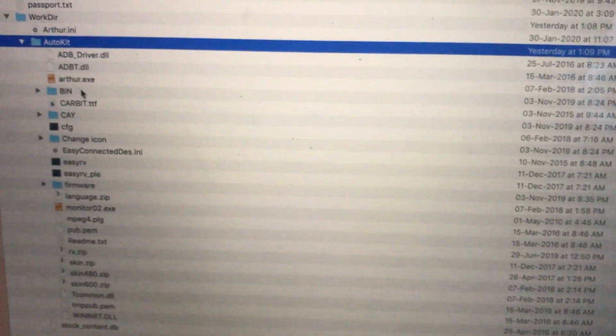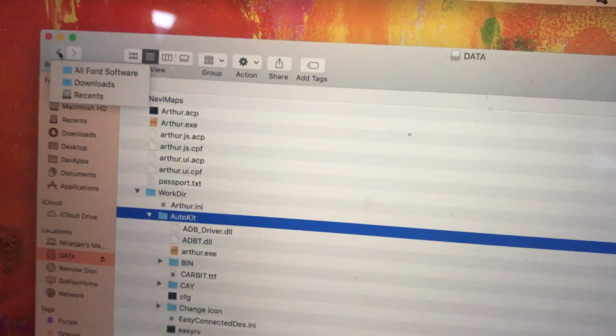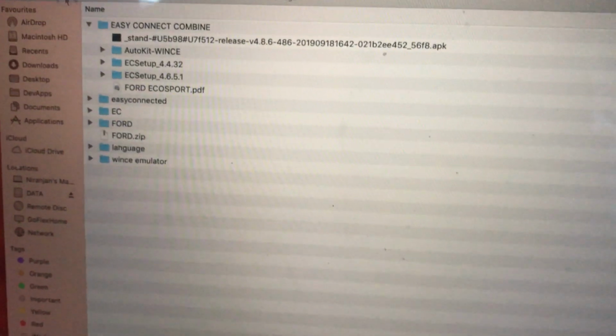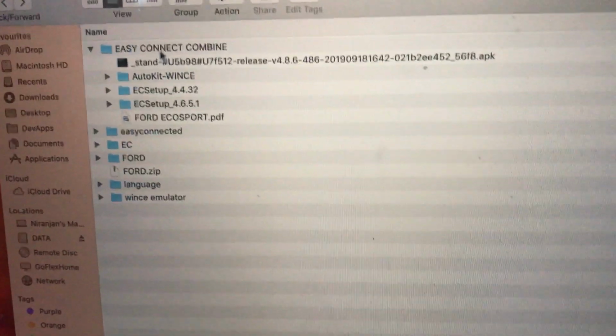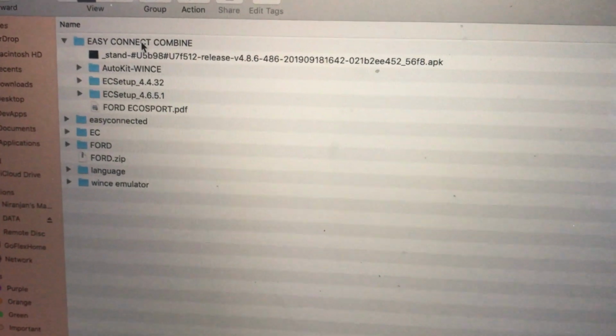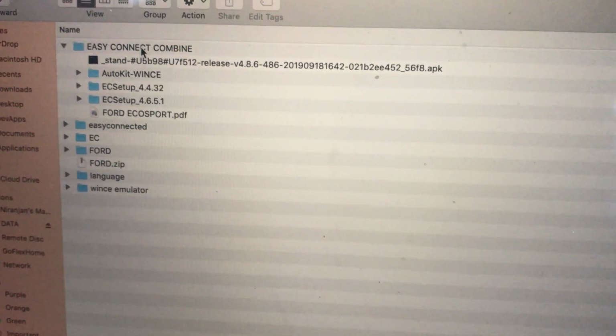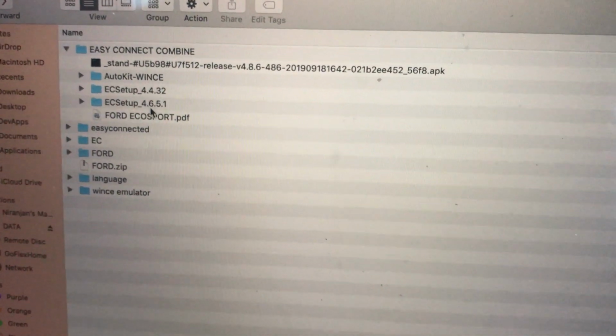So this is the Easy Connect Combine file that you can download from Mr. Parth Prajapathi's video link. If you extract that, you will get folders like this.